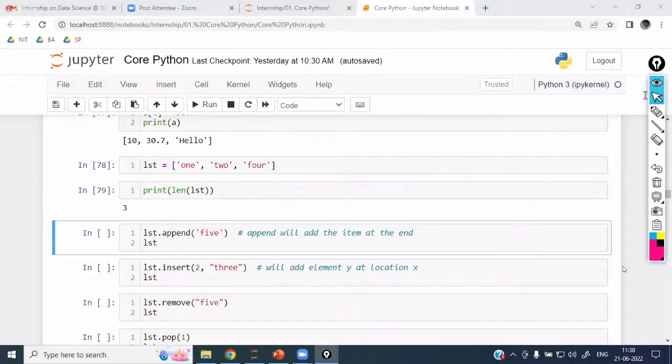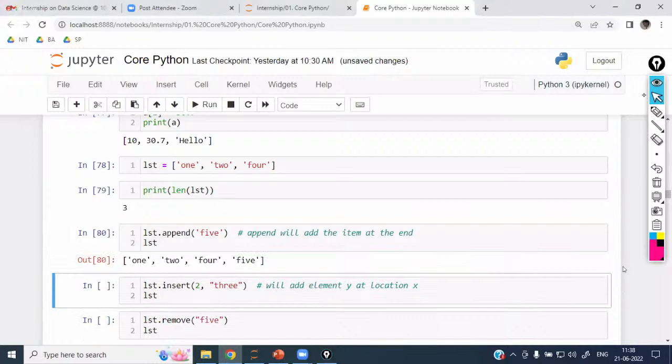Right? Now, list dot append of 5. It is going to do the append function. What is the append function? The append function will add the element or item at the end only. Whatever item you give, it is going to add at the end. No, sir, I don't want to add at the end. I want to add at a particular position. For example, this 3 is the value which I want to add at index position 2. Then you have to use the function called insert. Whereas append, by default, is going to add at the end only. It can't add at the middle position or whatever position you want. Every time, whatever value you write inside the append, that value will be added at the end.